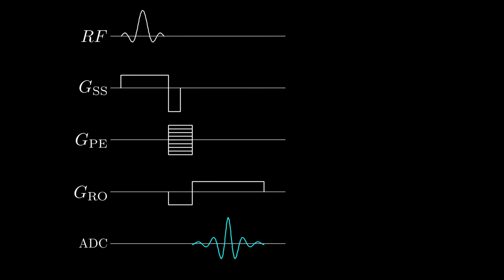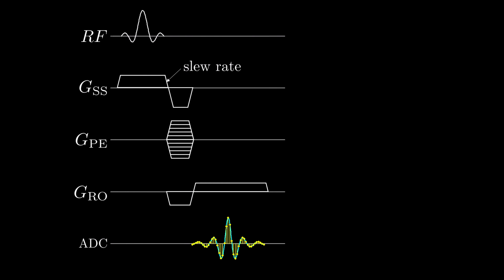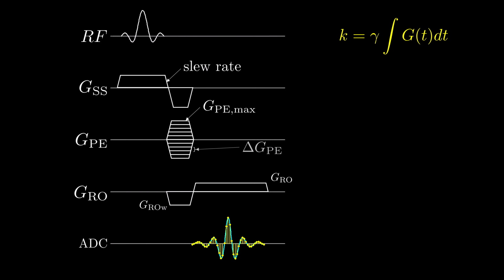Or well, at least, that's the bare bones explanation. There's some details you might want to note though. My diagram here shows block representations of gradients, but of course no gradient instantaneously ramps to its operating strength. There is a maximum rate at which a gradient can ramp up called the slew rate, often in units of millitesla per meter per second or something similar. The existence of the slew rate doesn't change any of our physics, but of course to accurately follow your k-space trajectories, your integrals will need to include those. The amplitudes of the gradients for phase encoding and frequency encoding follow the K formula. All you need to do is figure out what area under each curve is necessary to get you to your target spatial frequency.